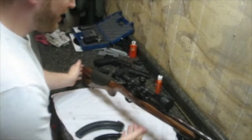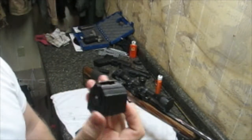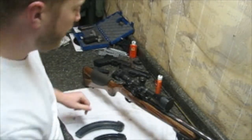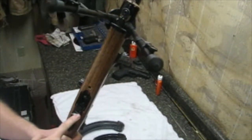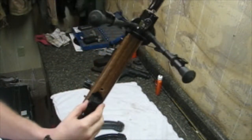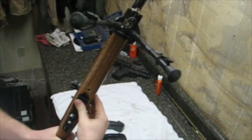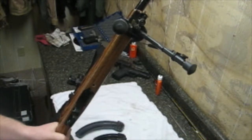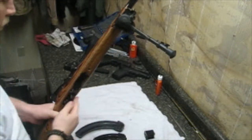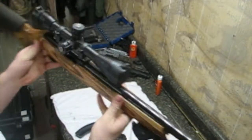And you know, the .22 is inexpensive to shoot. It did come with the 10 round flush mount magazine. Now I haven't done any mods to this, so it has a standard magazine release. So it is empty. And of course I put it in wrong. It sits in, and then you just hit the button right here and it pops out. So the gun is safe and clear, chamber open.